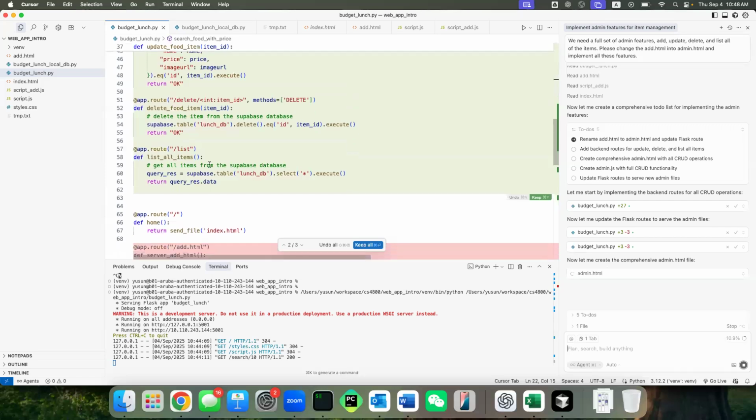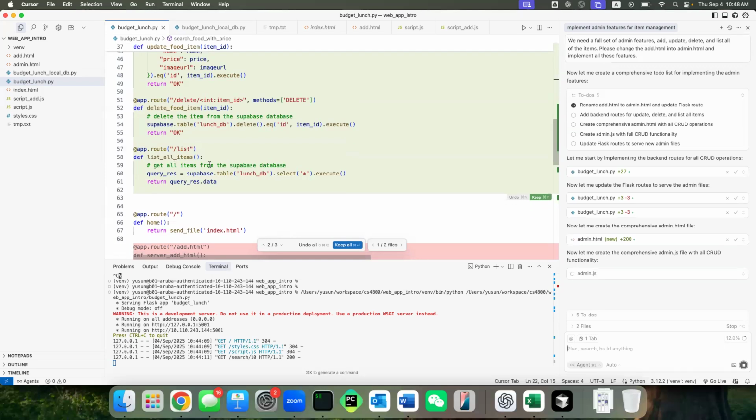And then they come up with all these database queries for you. And then they start to create that admin file. And now they create the JavaScript file with all the support.